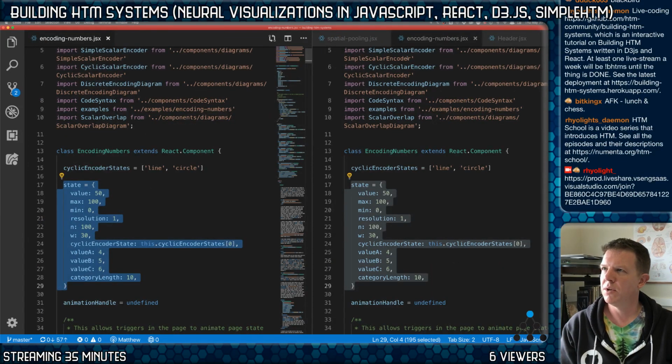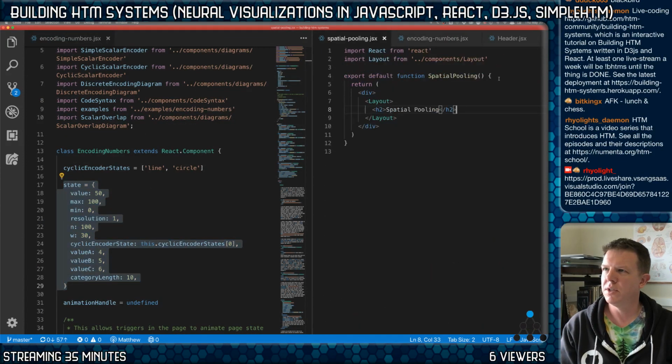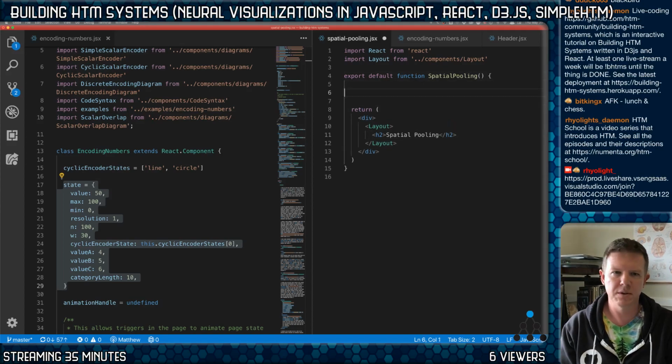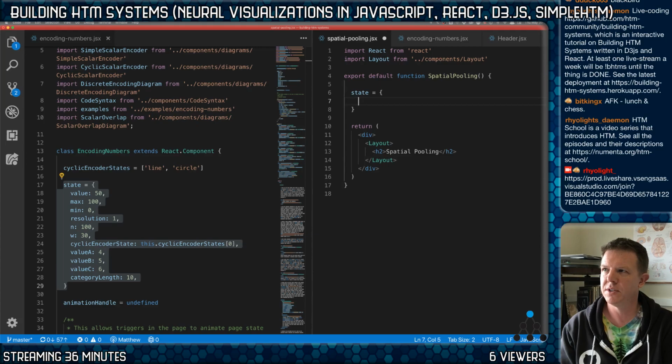So I want to look and see what I've done in other places. Try and use the functionality of React as much as I can. So I definitely want a state object, and the first thing I'll put in there is something called current data. And for now, it's undefined.